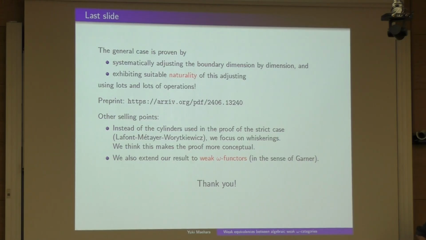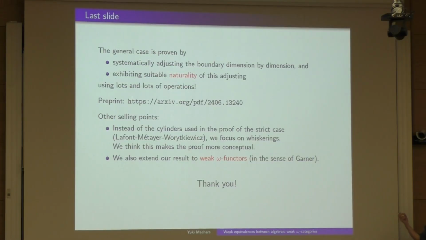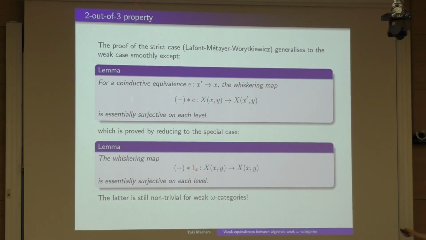We don't know how to construct weak omega categories. We don't really know how to express, for example, the functoriality of taking the hom, because everything is weak. So when I was careful with these slides, here I said essentially surjective on each level. I didn't say it's a weak equivalence, because this is not strictly functorial in the weak case. So that's another thing that you have to worry about. What you're saying is morally true, but we don't know how to prove that, or maybe not even how to state that.